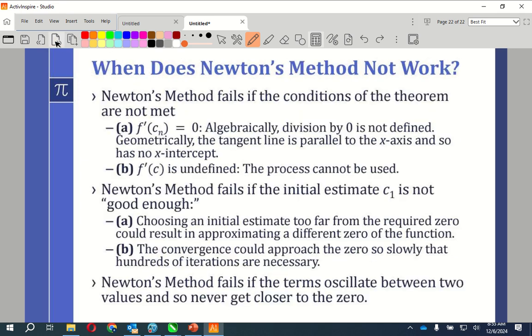And just so you know, the actual answer in Newton's method, because Newton's method is an approximation, it's going to be slightly off, but we round it to what decimal anyway? Third decimal. So Newton's method will get us down to a third decimal in most cases. So when does Newton's method not work? Whenever I don't have a calculator.